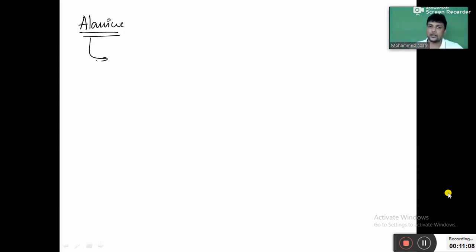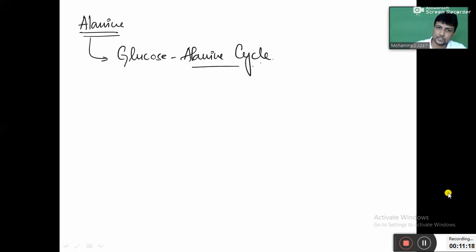Okay. Now welcome to the alanine, guys. Alanine we don't have to learn. Why? Because we have already learned the glucose alanine cycle. So we don't have to learn it again. Already I have taught you that in the previous topic itself. So what is the function of alanine? You remember the glucose alanine cycle? Muscle to liver, then again from the liver back to muscle and all those. So that entire cycle is nothing but the glucose alanine cycle. That is the function of alanine.